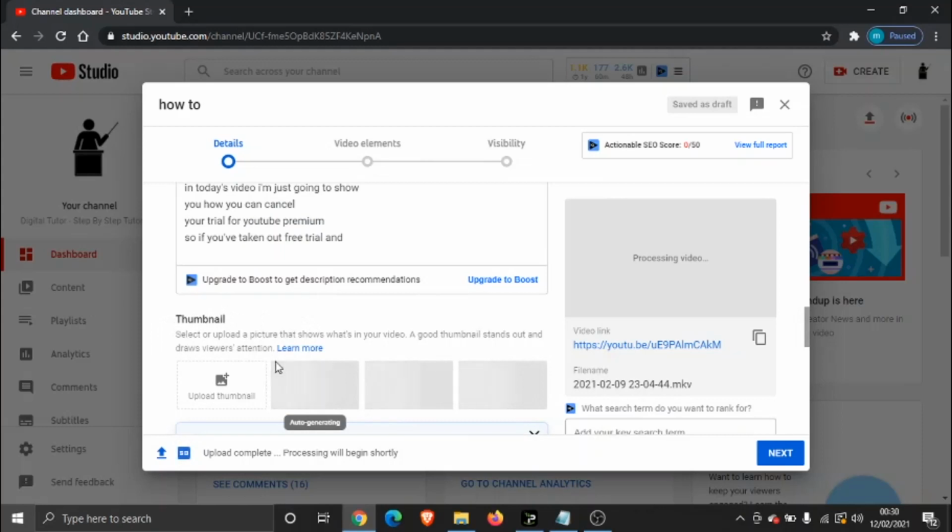Now, with YouTube, you've got a couple of options in terms of thumbnails. What's going to happen, automatically YouTube's going to auto-generate a thumbnail for you, which will be basically a slide from your video. And that's what's going to appear in the search results. You can use software. There's a couple of good ones out there. You've got Photoshop, which is more advanced, but you've got things like canva.com, which you can actually use to create a custom thumbnail and upload.